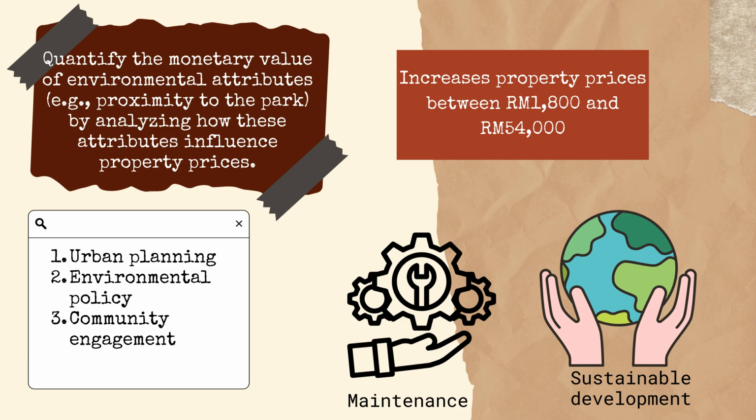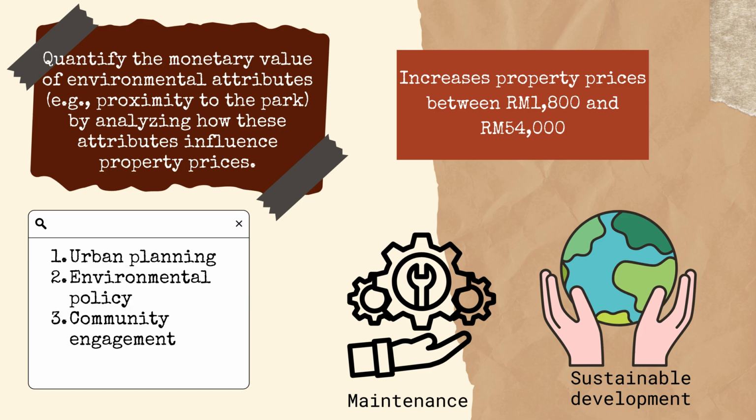On average, residents demonstrate a willingness to pay a premium for properties closer to the park. The monetary findings highlight how the hedonic pricing method supports three things. The first one is urban planning, second one is environmental policy, and the third one is community engagement. The results underline the park's significance as a financial and ecological asset.